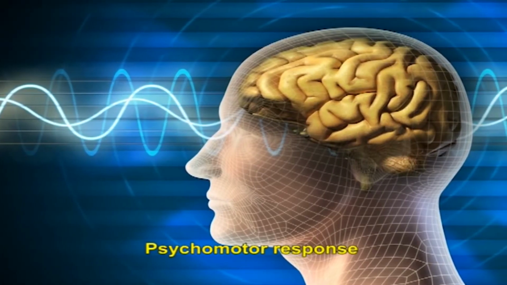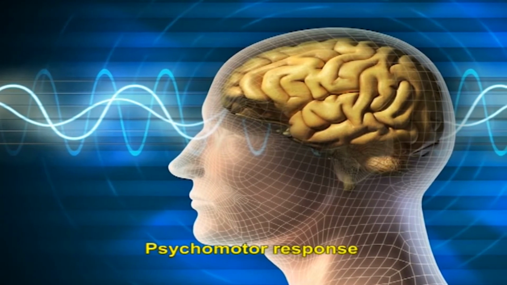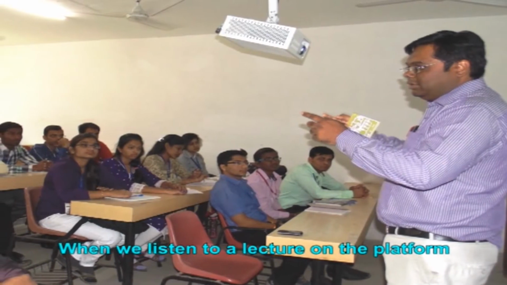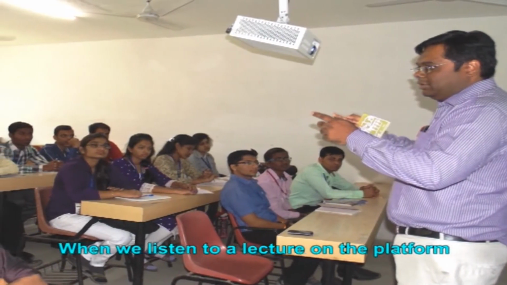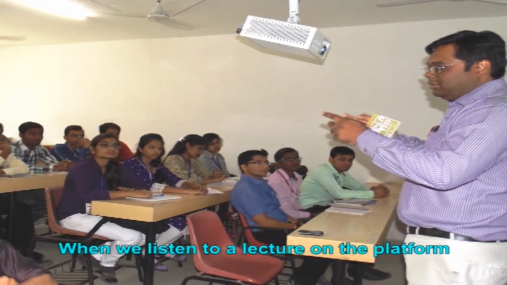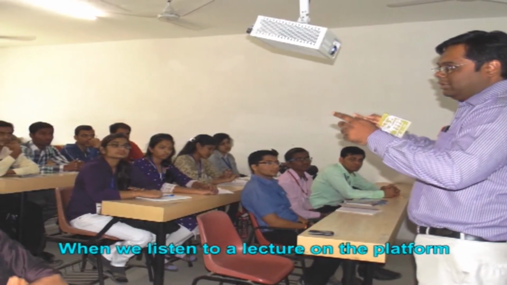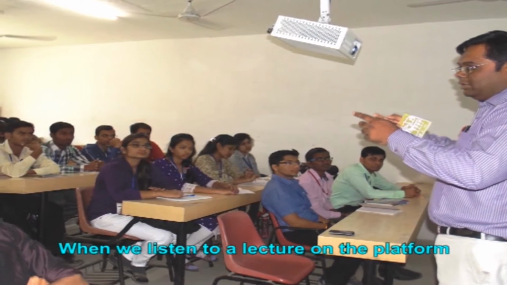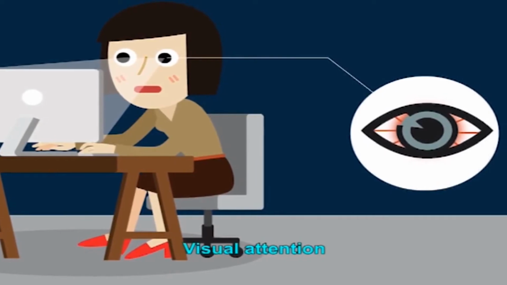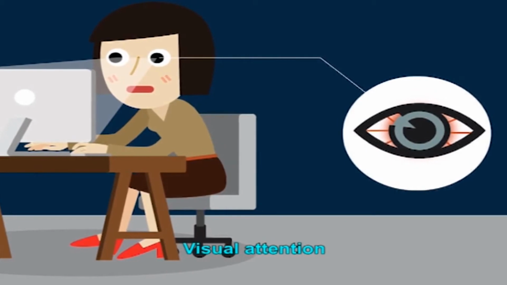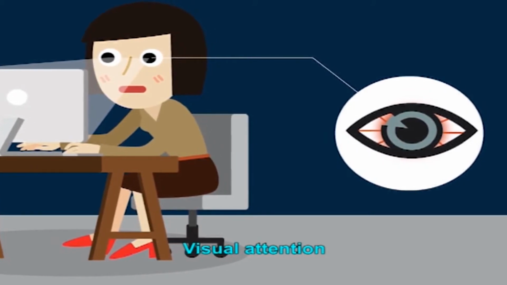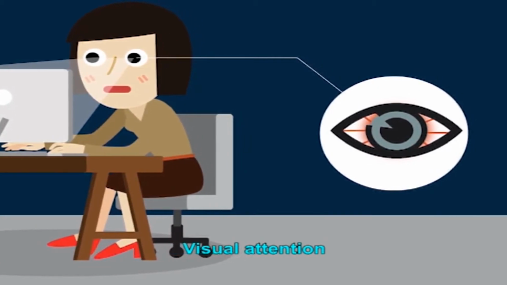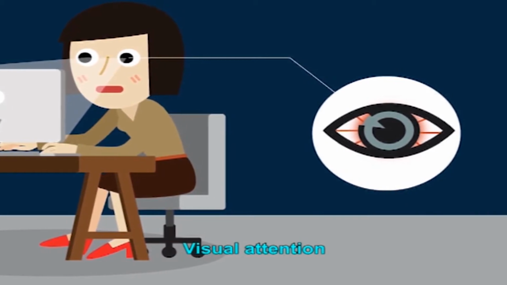Attention is a psychomotor response that brings stimulation from the object which is in the focus of consciousness. When we listen to a lecture on the platform, we hear only the words of the speaker. We look at the platform and may sit on the edge of our seats. There is a motor attitude of tenseness and also sense organ adjustments in retention. In case of visual attention, the eyes are focused and directed, which involve mental as well as motor adjustments. To attend to a particular thing means to be conscious of it more keenly and intensely than anything else.